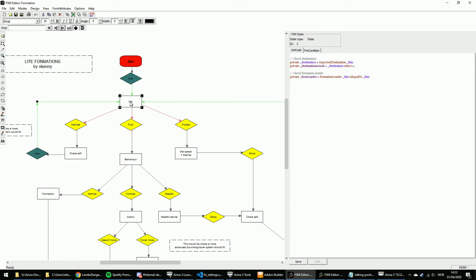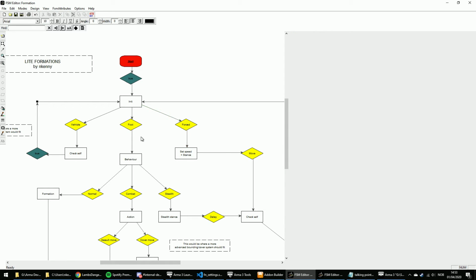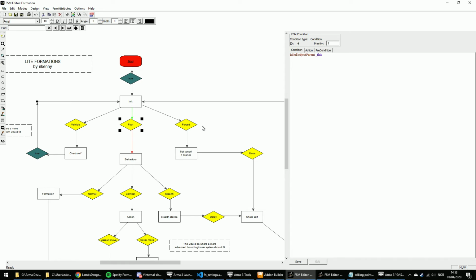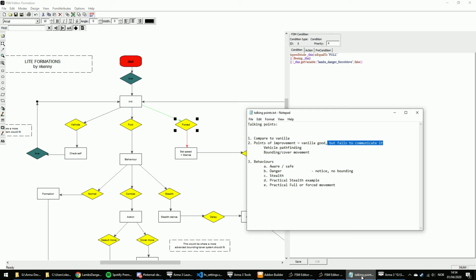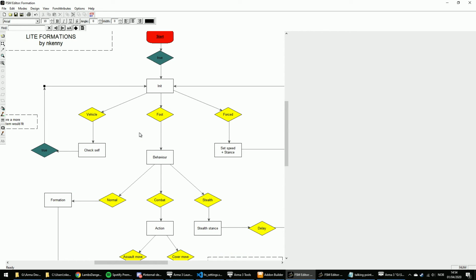Runs start on the init, reads off the destination the unit is expected to move, and then I sort them into 3 different categories here. I have vehicles, if they're on foot, or forced movement. And the forced movement is actually quite interesting, I think, for Zeus players. We'll get back to that at the very end of the video. Clickbait.